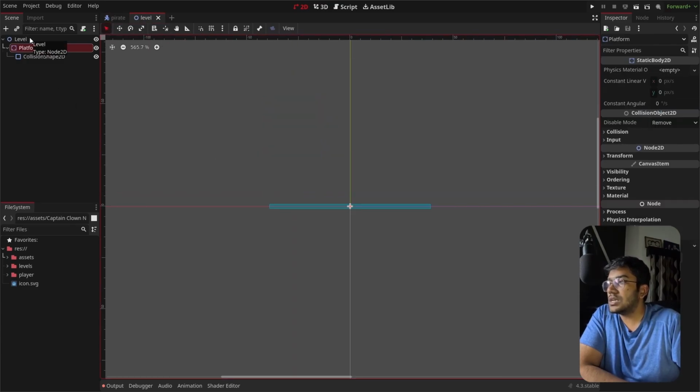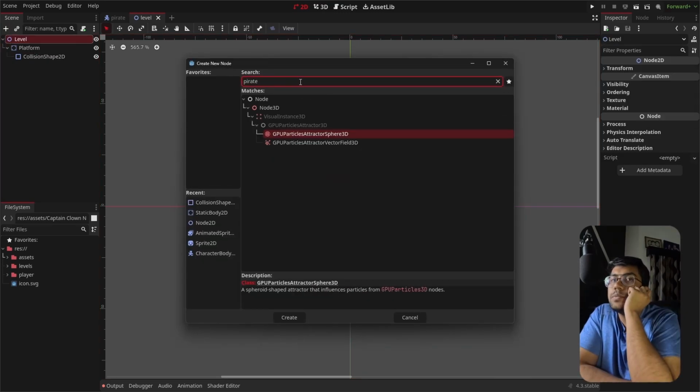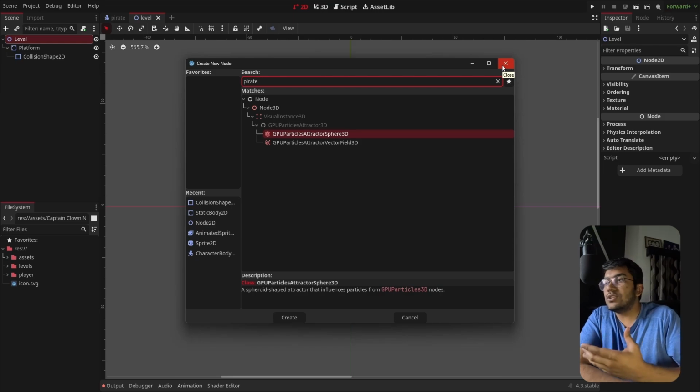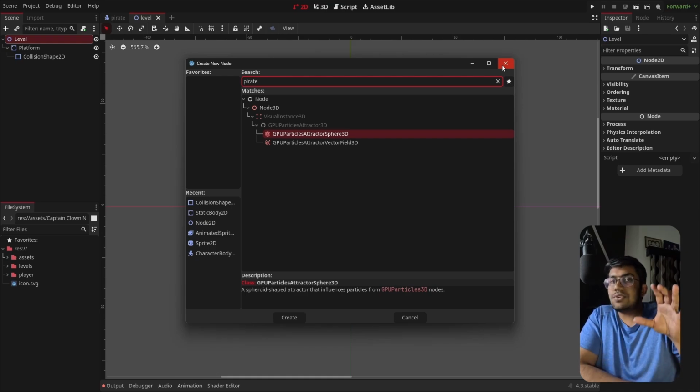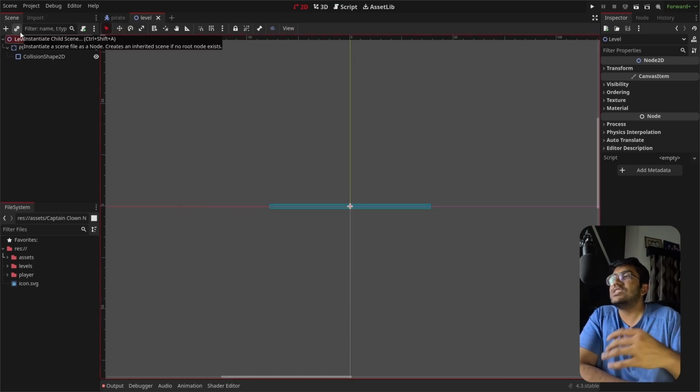So I'll select this level, and if I try to click on this plus and search for pirate, I won't be able to find it. The reason for that is that it is not a standard node, or basically it's not a standard class which you can actually search for in this node tree. Later on, when we go over some state machine creation, there we will actually create our own nodes for this, right? That would be visible here, but that is for a later part of the series, not this video.